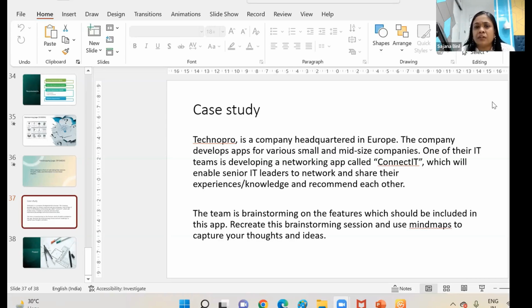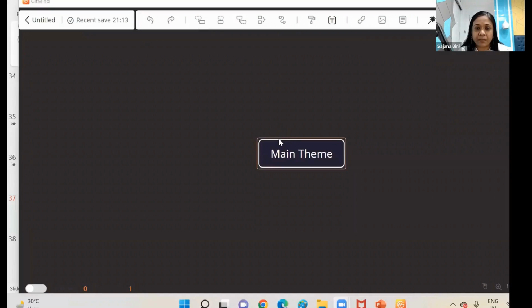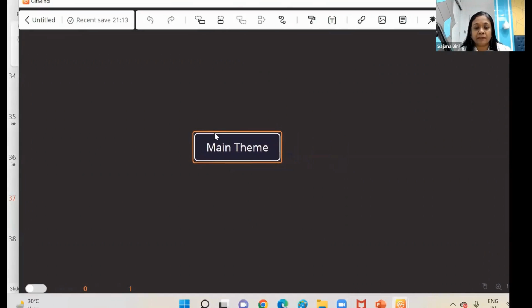What kind of features should be there for you to use it? What features will be beneficial for you? Just think about that and keep that in mind. Let me come back to this mind map and we will start brainstorming together. I will start the brainstorming session by giving you a hint of what should be there.